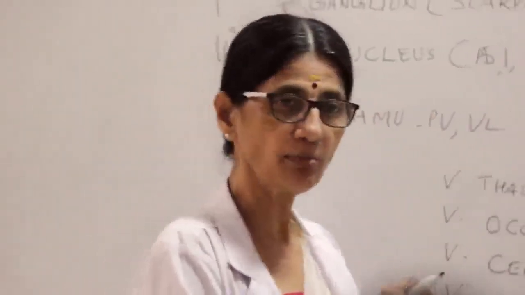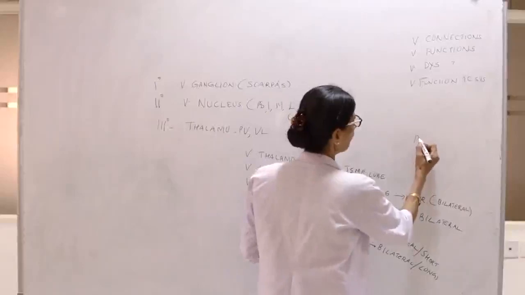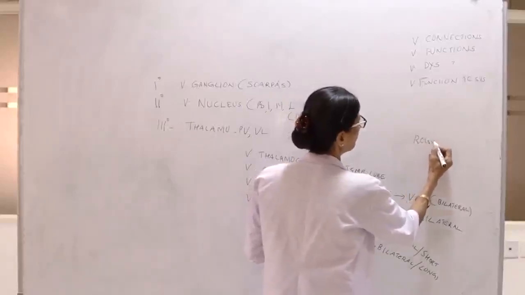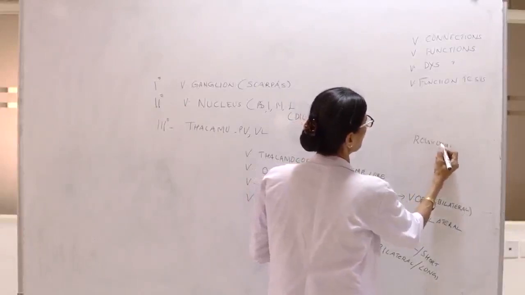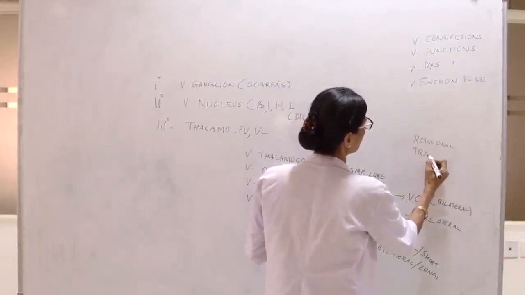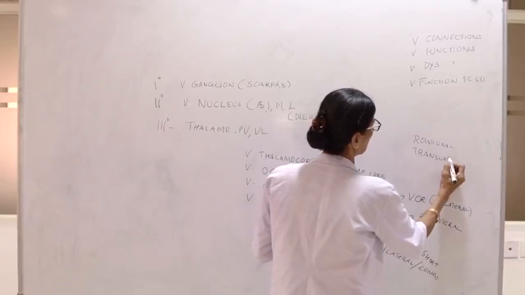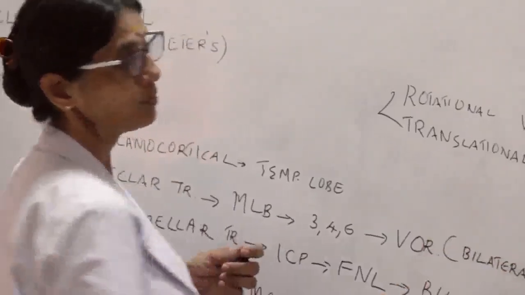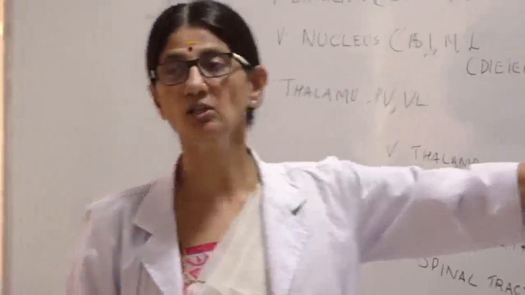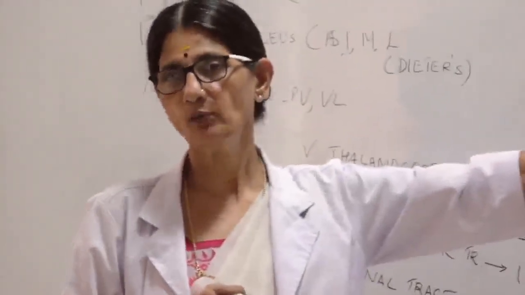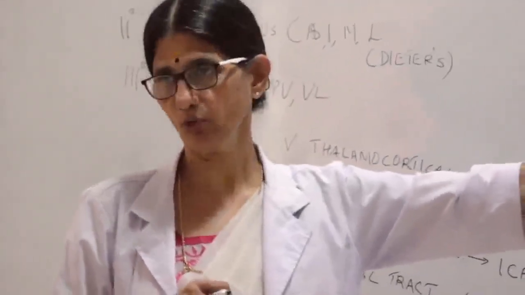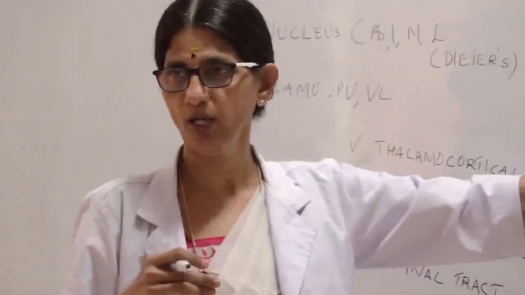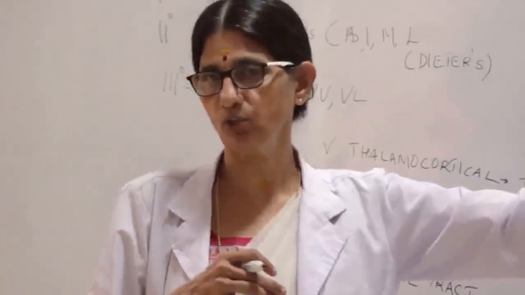The reflex can also be called of two types, where we have the rotational type of vestibulo-ocular reflex and there is a translational type. So there are two types of vestibulo-ocular reflex. Whenever the movements are detected by the semicircular canals, that will trigger the rotational type, and whenever the movements are detected by the maculae of the utricle and the saccule, that will give rise to the translational type of vestibulo-ocular reflex.